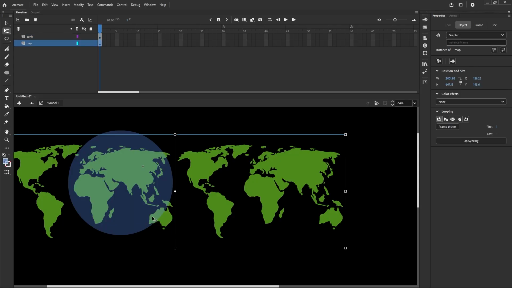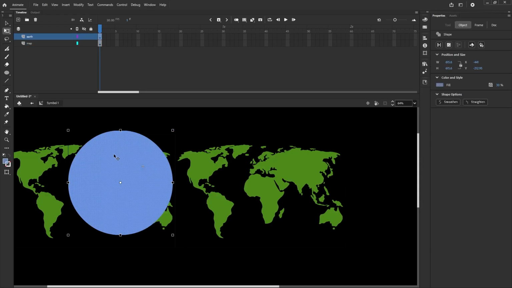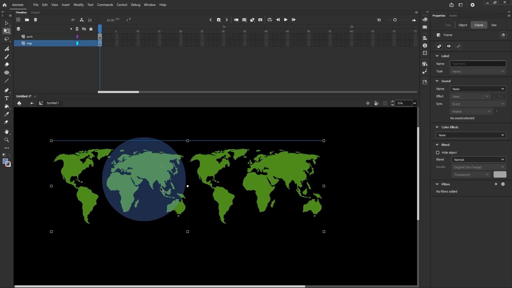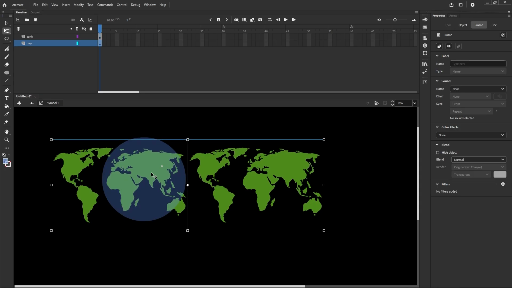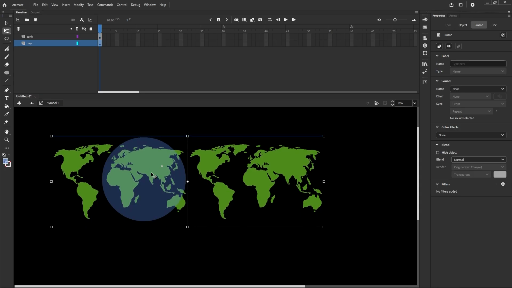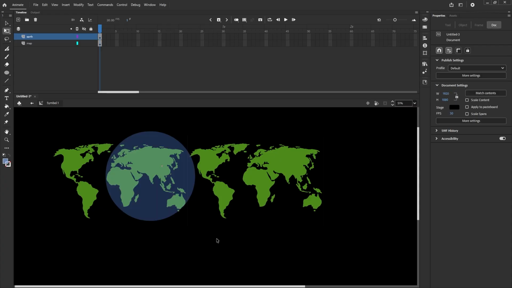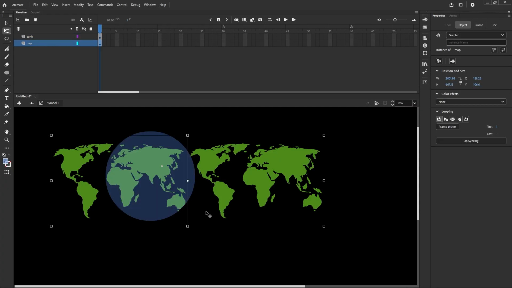Move it upwards. Yes, this is okay. Make it a bit bigger. Yeah, now it is fitting.